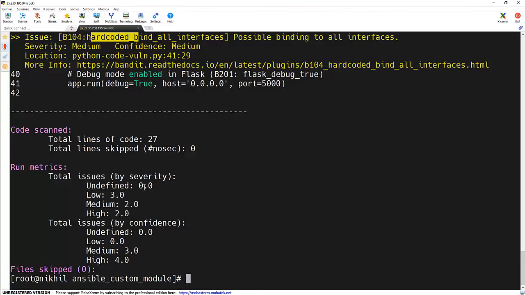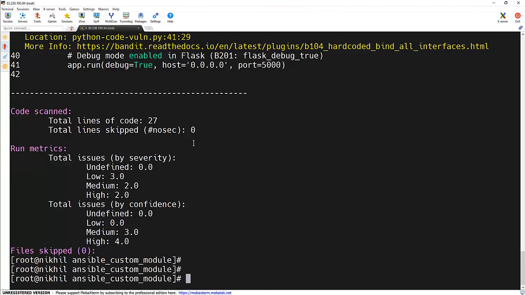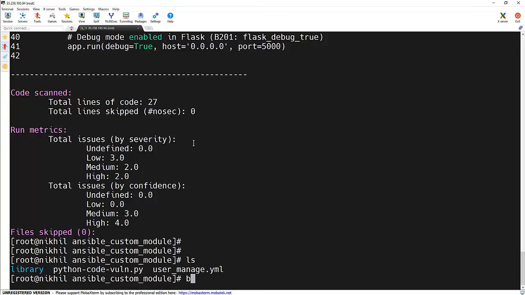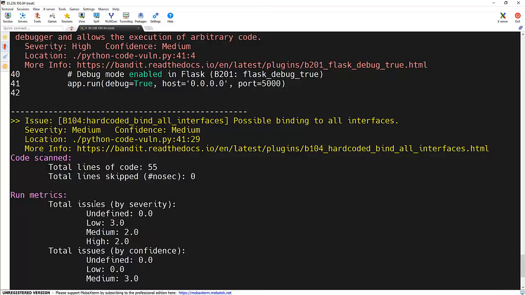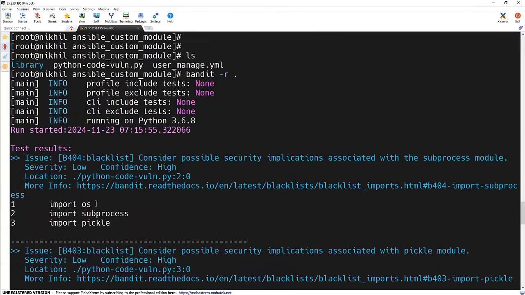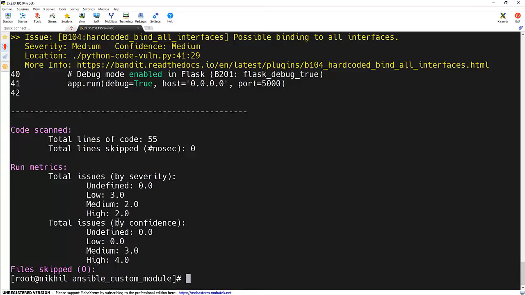Bandit also provides some advanced options to refine your scan. If you want to exclude a certain directory from the scan, you can use the -x option or flag. Right now, if we run Bandit like this, it will scan the complete set of files located in this particular directory. If we see here, it scanned the complete set of files, and in the first code we don't have any vulnerability, that's why it didn't show anything. So to skip the library directory, we can run Bandit with the -x option, -x and the library directory, so it will not scan the library directory. This scans all files recursively except those in the library directory.